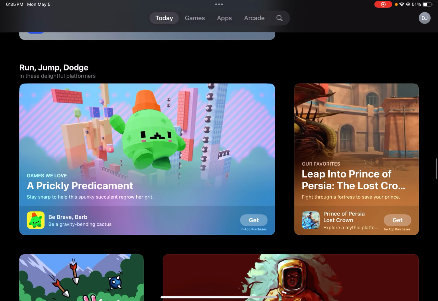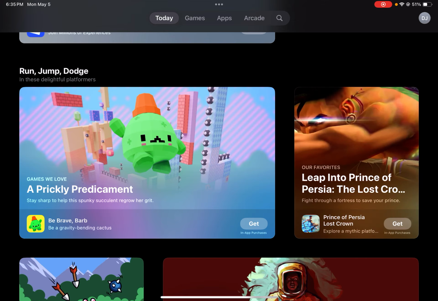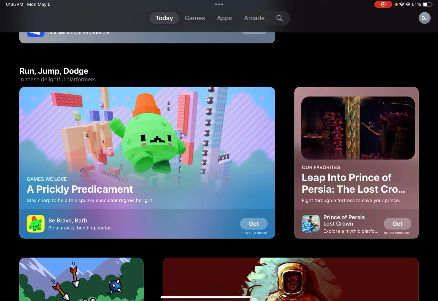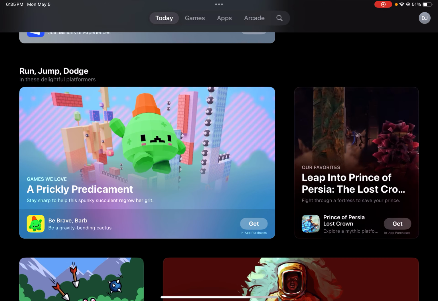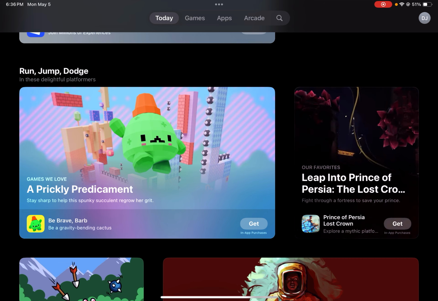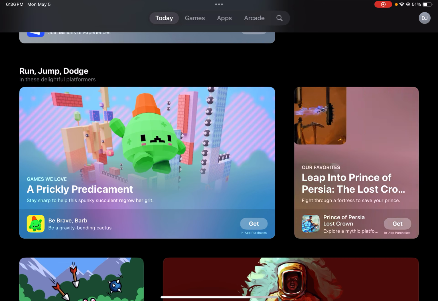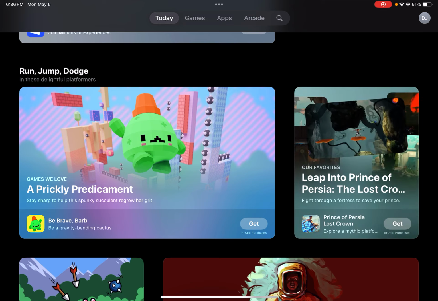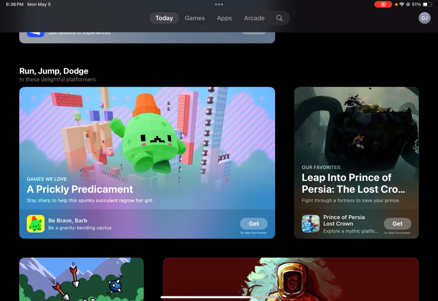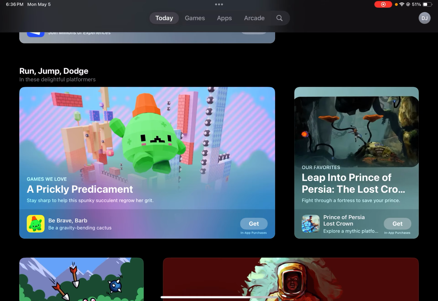So, I was thinking that since iOS 18 was a big update, like a new generation for Apple, iOS 19 could be like the half version of the next generation.